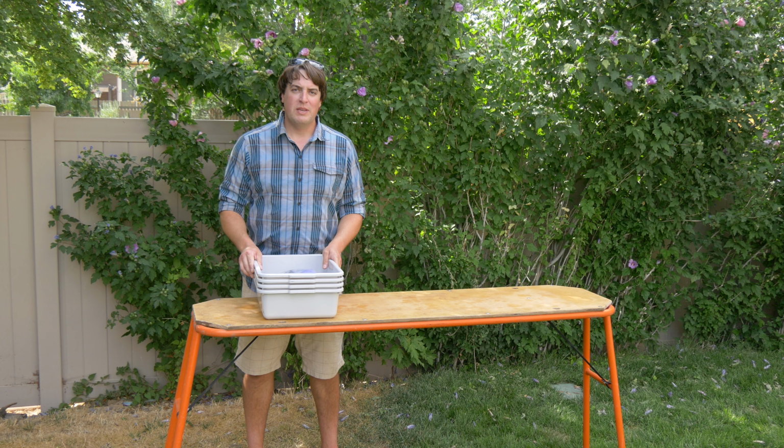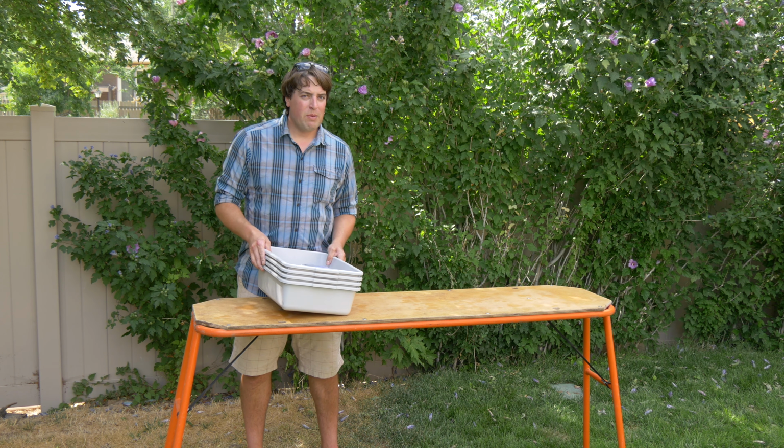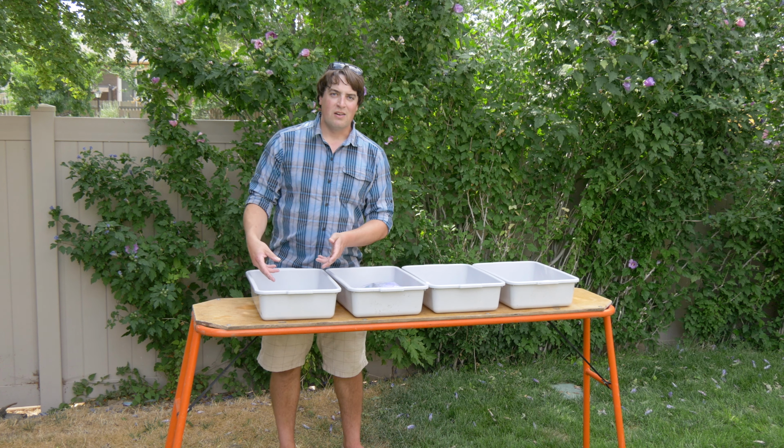So a lot of folks always ask me how we do dishes on the river, and basically it's super simple. Whether you're car camping or on a river trip, this system works pretty well. Basically I use a 4-bucket system. These are just like dish busting trays from a restaurant supply store, or I got them on Amazon. They're not expensive and they're big enough to allow a plate to go through without getting stuck.